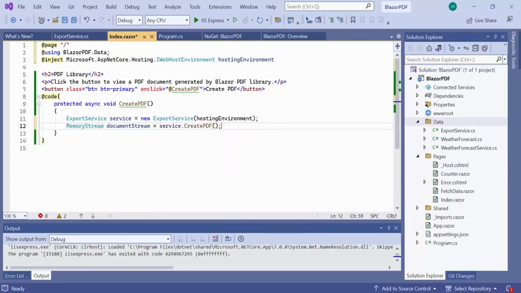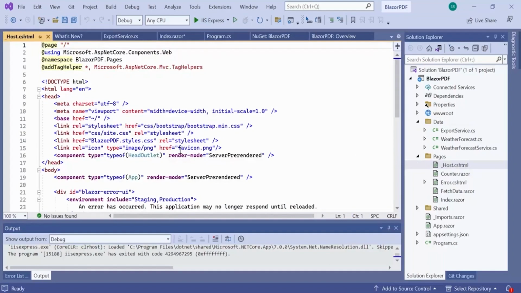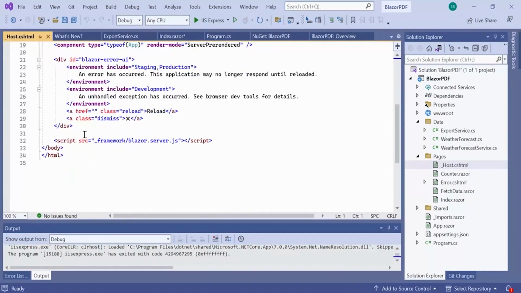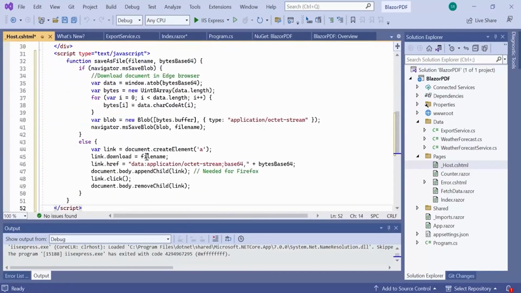As I mentioned before, the PDF document will be downloaded in the browser. Since there is no built-in functionality to save files in a Blazor application, it is necessary to write a JavaScript function to download the PDF in the browser. For that, I open the host.cshtml page and add the function named saveAsFile within the script tag.